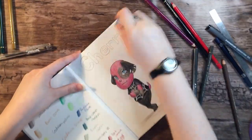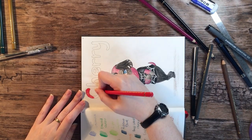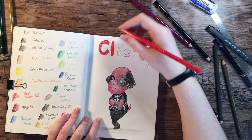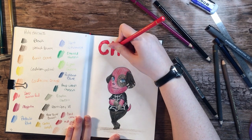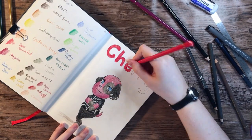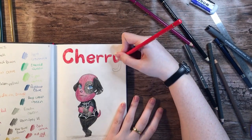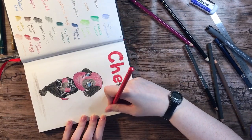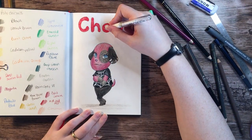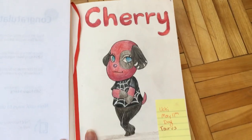I mixed some greens with the blues to get her more sea foam green eyes, and this is the last of my village illustrations where I'm colouring in their names with colour pencils, because for the ones following this one I decided to bring out some water-based markers because it was really hurting my hand to fill in all those letters with the pencil crayons. Honestly, I think the lettering took about 30% of the time the illustrations took, between outlining, line arting, and filling in with colour. But this is just about the finished version, I'm just tying up with the gel pen, of my drawing of my villager Cherry, my Uchi dog.